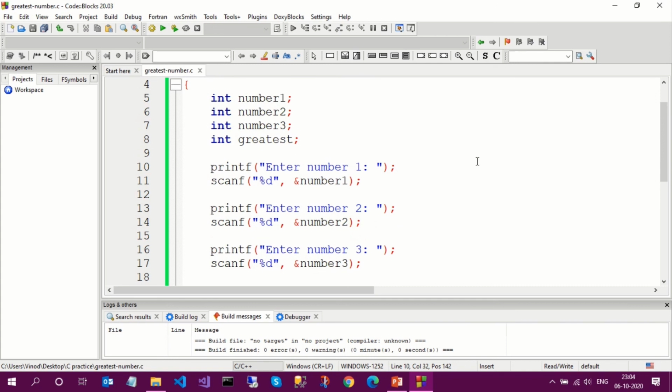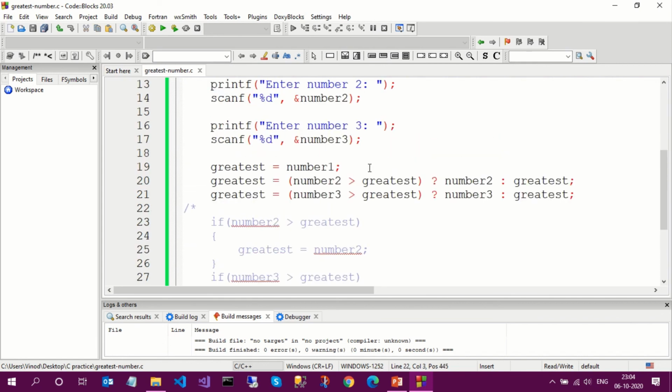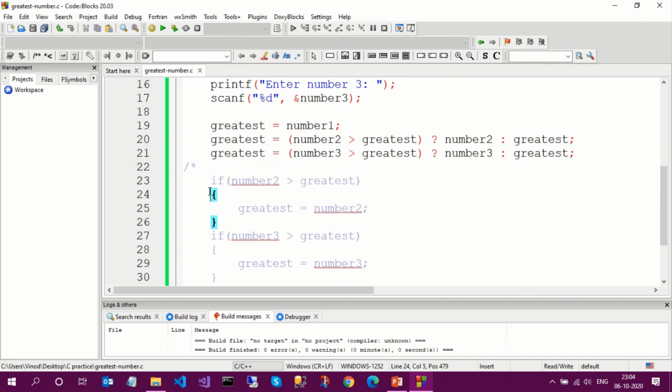Definitely, if you want 50 numbers to be tested, and if you want to find the greatest number from those 50 or 100 or let's say 1000, we are not going to create those many variables. We will not repeat or copy this set of statements 50 times or 1000 times. Neither will we use this conditional operator or the if statement multiple times.